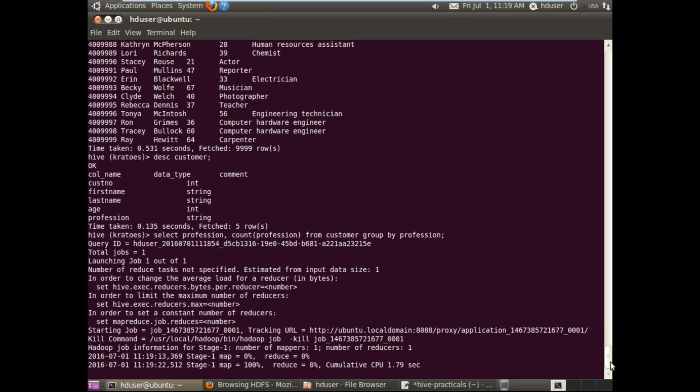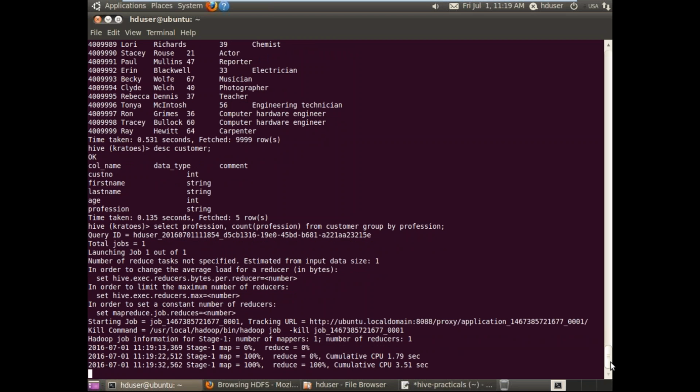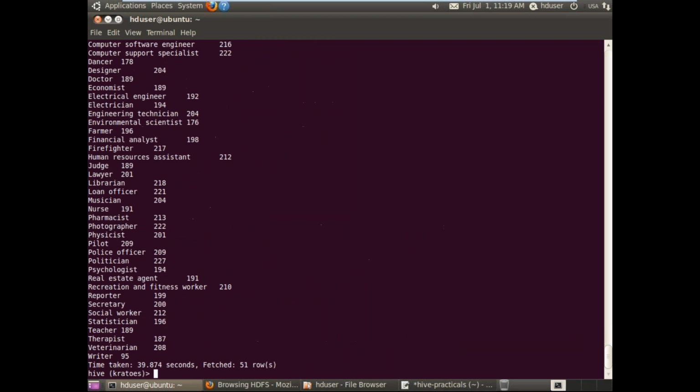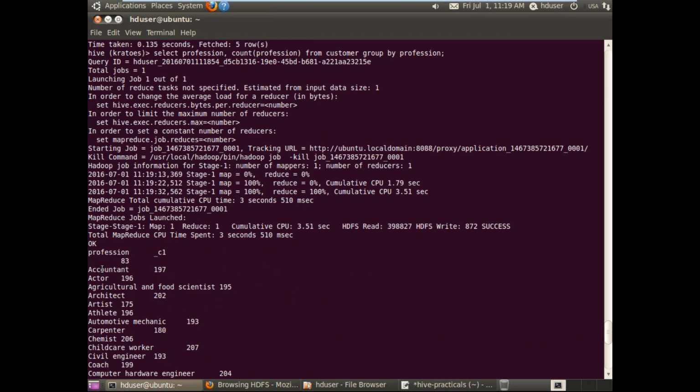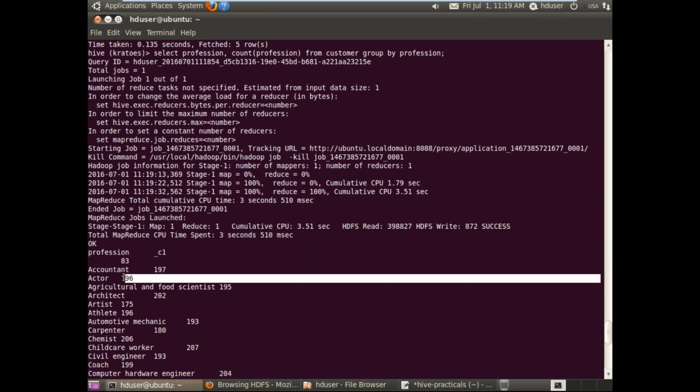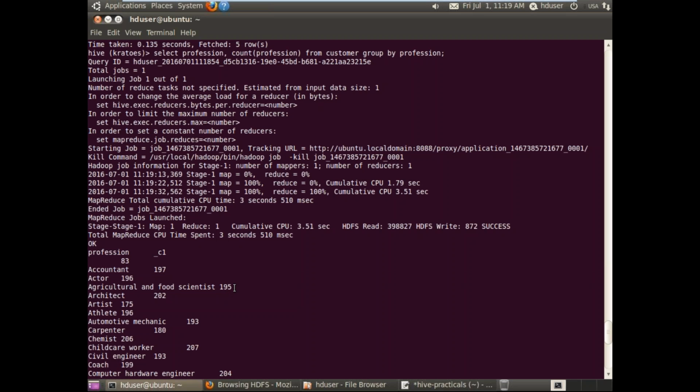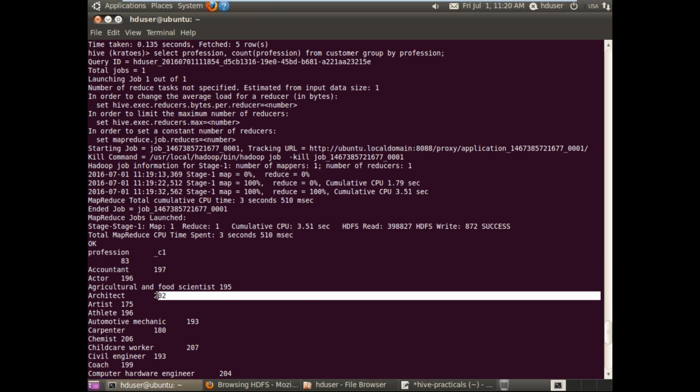So you can see how many writers, how many pilots, how many judges we have. There are 83 people who do not have any profession. These are blanks. There are 197 accountants, 196 actors, 195 agricultural food scientists, and for architects there are 202.